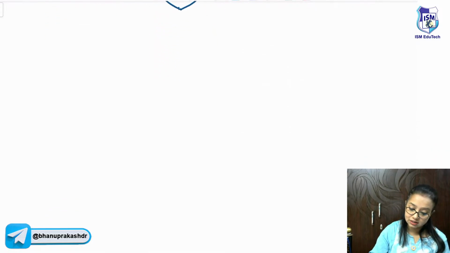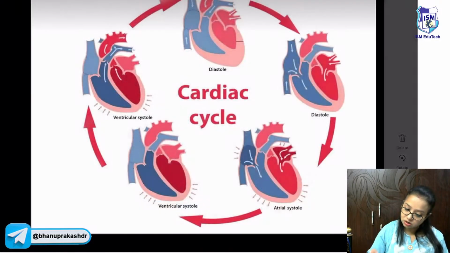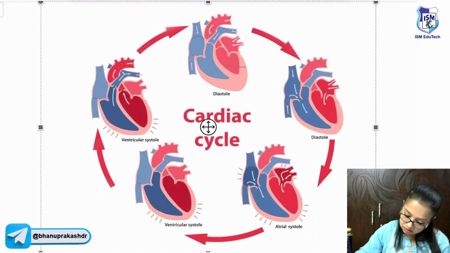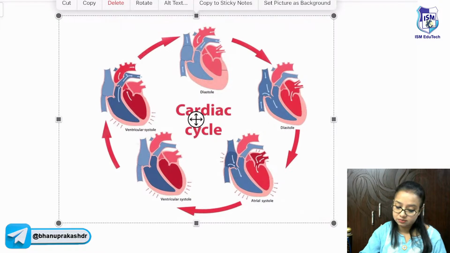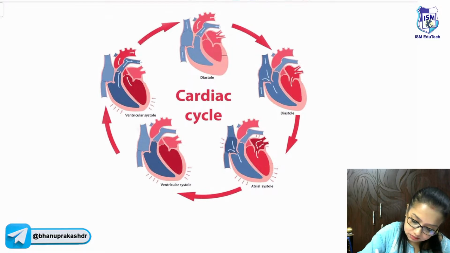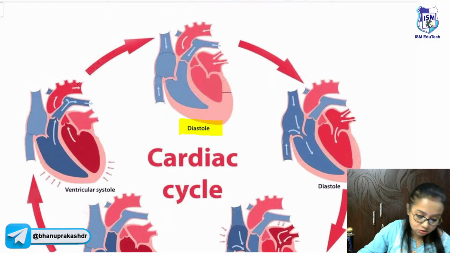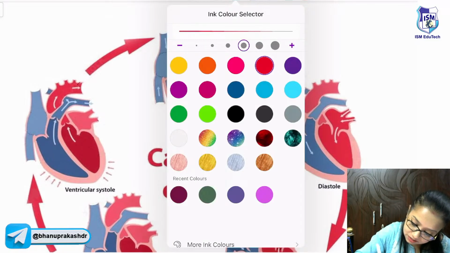Now, whatever we studied, like the cycle, just for a quick revision, let's see it in the diagram. So, all the stages have been drawn stage wise and shown to you. Just once more, see this one. See if it is visible. So it starts with the diastolic phase. So what is happening in the diastolic phase? If I enlarge this one, hope the clarity is there. Just see here once again very quickly.